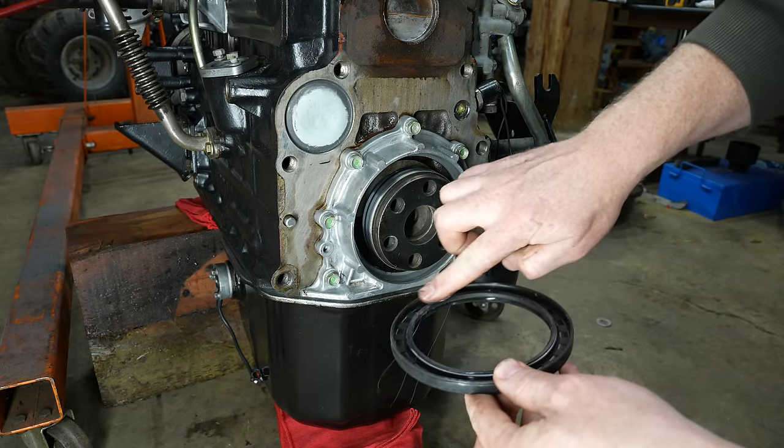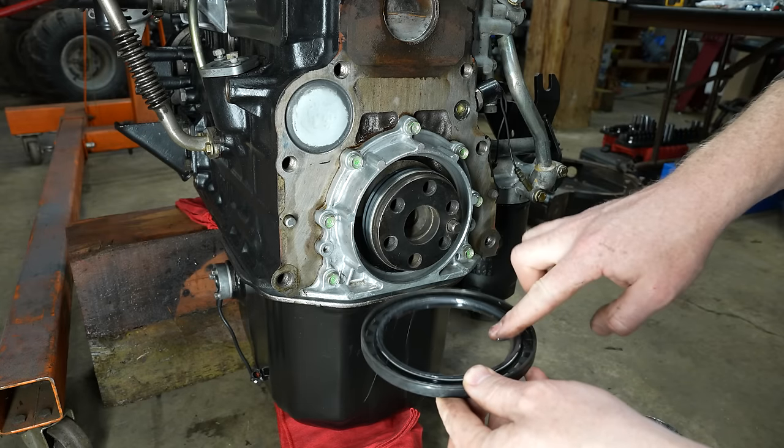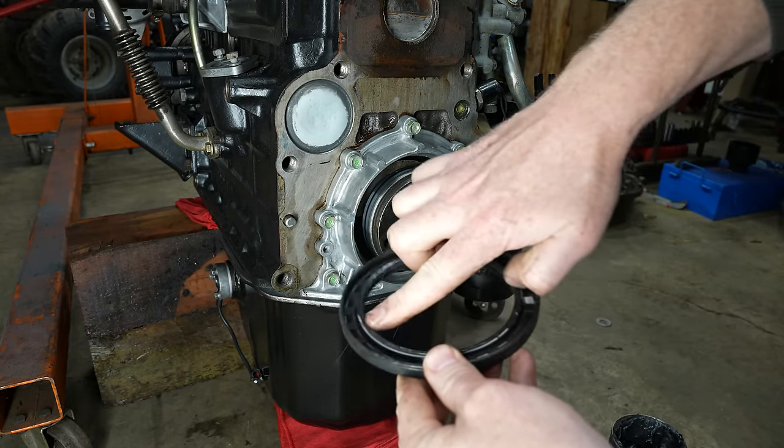Is it South Africa or is it South Africa? Is that the correct pronunciation?